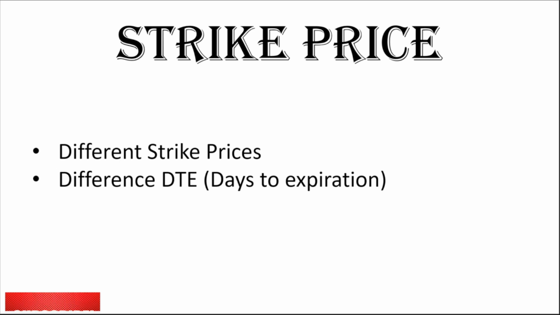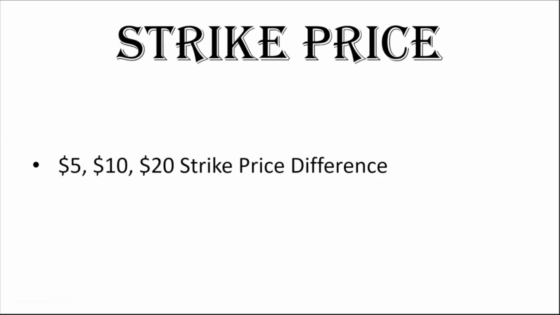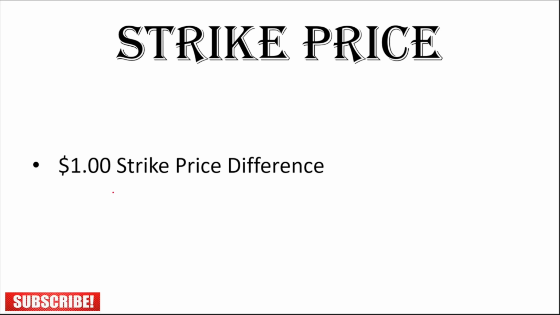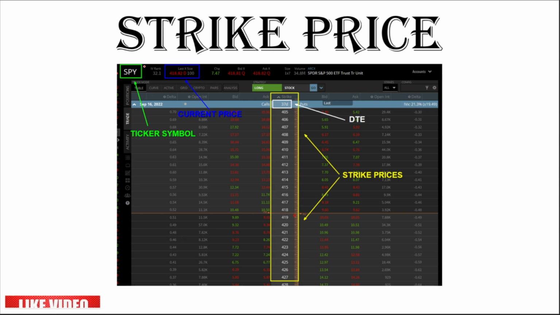Different products might also offer different strike prices. Normally, higher priced products might offer $5, $10, $20 increments in the strike price. But in lower priced products, we might see strike prices within $1 difference. As you can see in this picture, using the ticker symbol SPY, which is the ETF that tracks the performance of the S&P 500, the strike prices highlighted in yellow have a difference of $1. And all the strike prices highlighted in yellow are some of the strike prices for the 37 DTE in the white box.